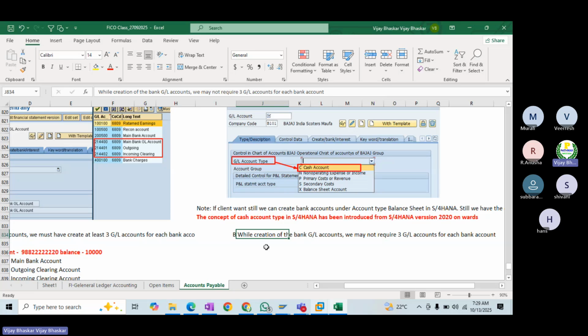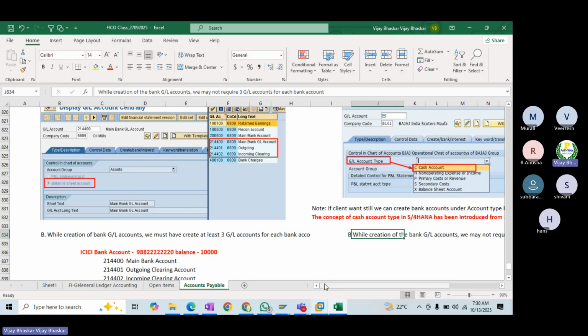And also how the bank account approval workflow works, which I am going to show in bank account management: how the workflow will be configured and how it will be triggered in order to change bank accounts. We will see that in the upcoming sessions.